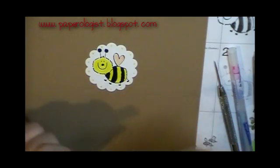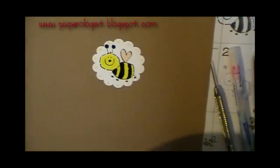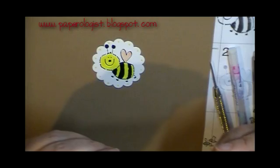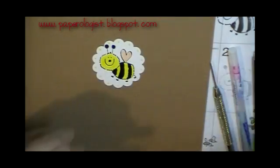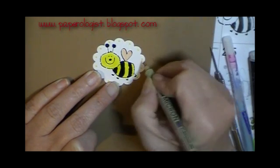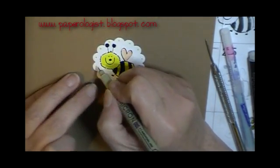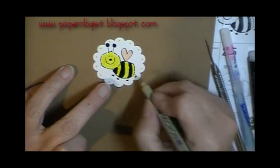And the reason I bring it up a little bit before you see it is it's a great tool to use with your Copics, because if you need to fill in where maybe a rubber stamp kind of missed, it's a great tool for that. This one happens to be a really, really fine point, but I know they make them in other sizes as well. So I'm just going to finish that up, decorating a little bit just to enhance it a bit.